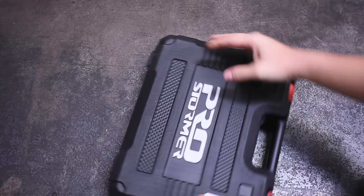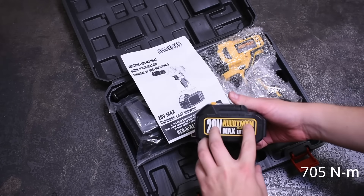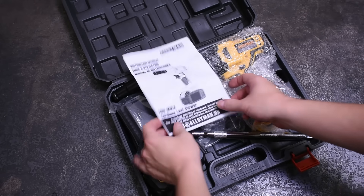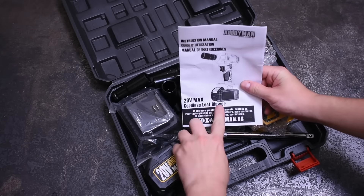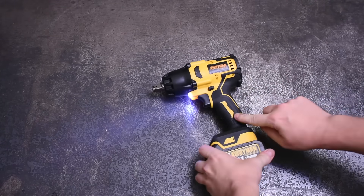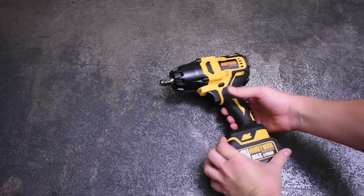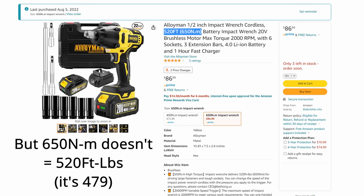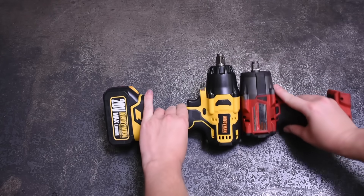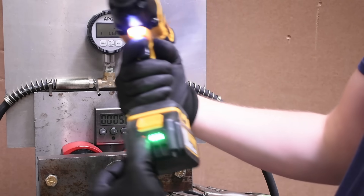Next up in spec we have the Alloy Man, a 520 foot-pound impact whose manual is labeled as a cordless leaf blower — always a good sign. This tool doesn't seem very bashful about being inspired by DeWalt's atomic cordless products design-wise, especially on the handle and color. This is just an $85 kit with specs like 520 foot-pounds, which comes close to even the 550 foot-pound rated Milwaukee. Let's see if this 7.5-inch long budget impact can keep up with numbers like that on screen in yellow.